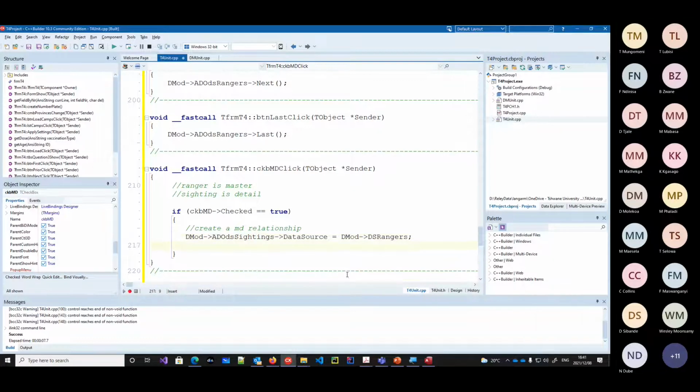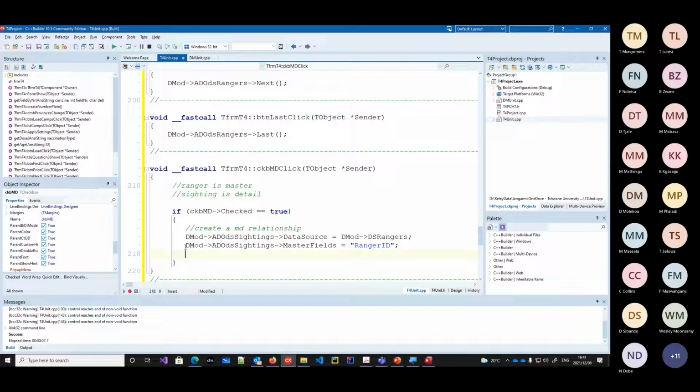Okay, and then to continue, we now have to determine the master field and the index field name within this data set. So inside that large data that you currently have, the master field is the primary key of the master table, which is our ranger ID.